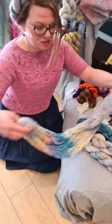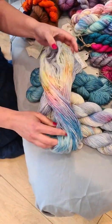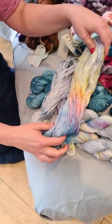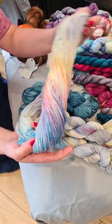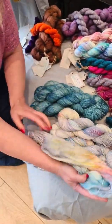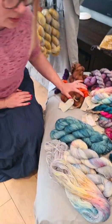And this one, this is a new one. It's Fairy Ribbons. And don't ask me why I called it Fairy Ribbons. It just sort of came into my head, usually when I'm drinking gin. So that's what Fairy Ribbons looks like. So these are all the sock yarn. There is some more sock yarn than what you see here on the website. I just didn't have room to put it all out.